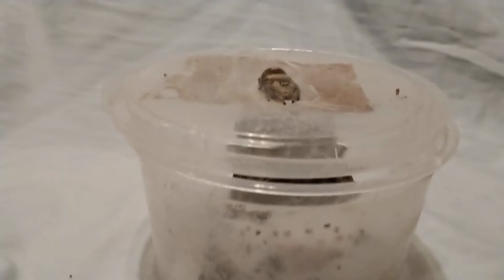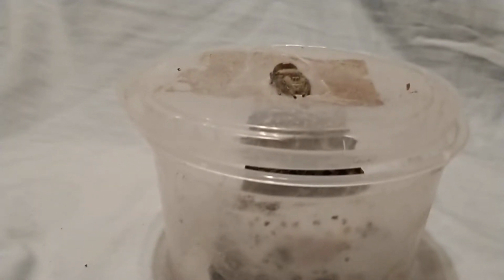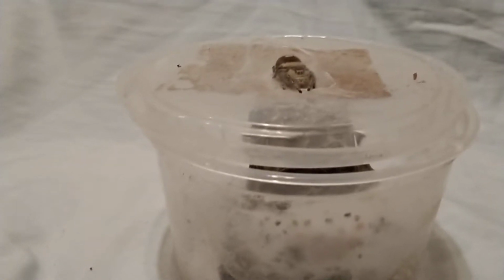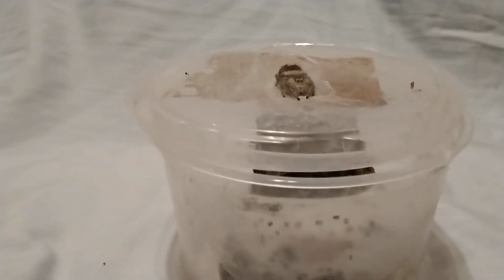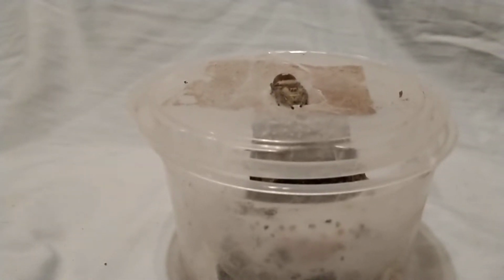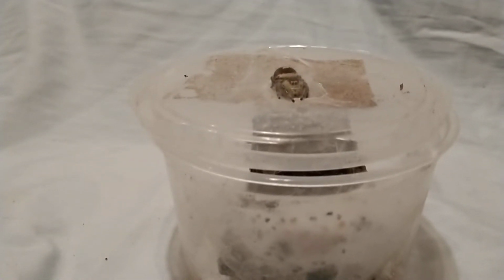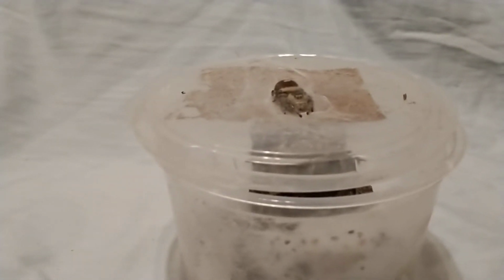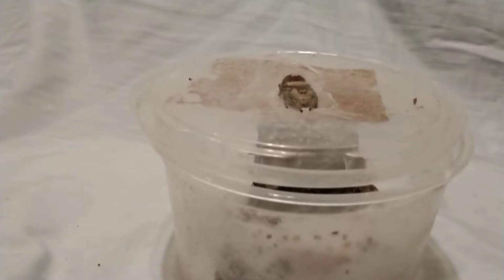There's actually not that many breeders of these guys, unfortunately, which kind of sucks, especially when you're trying to find more, because my last male did pass away yesterday, and he was a breeder, so I am on the lookout for a new male to add to my colony.